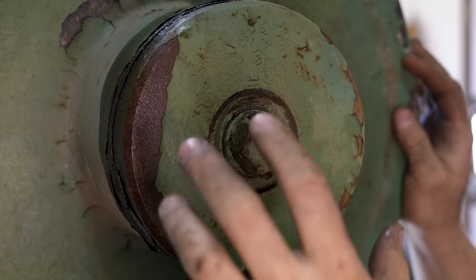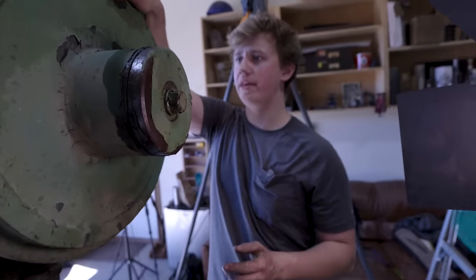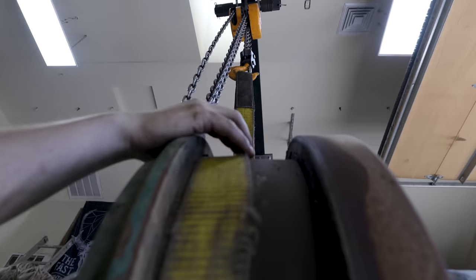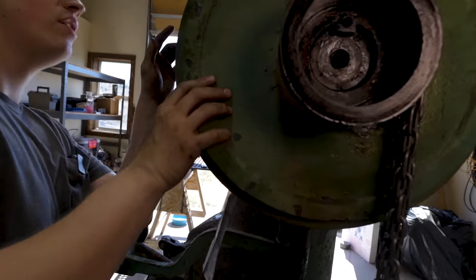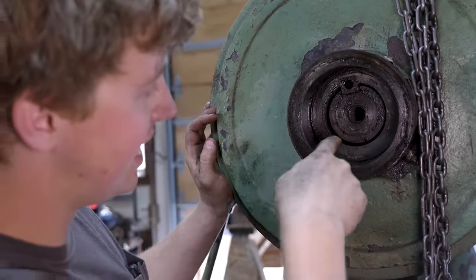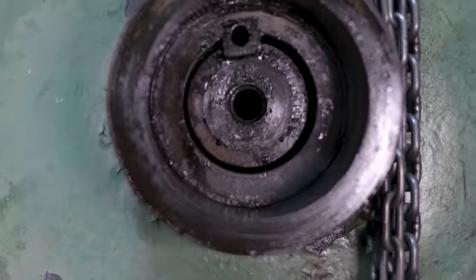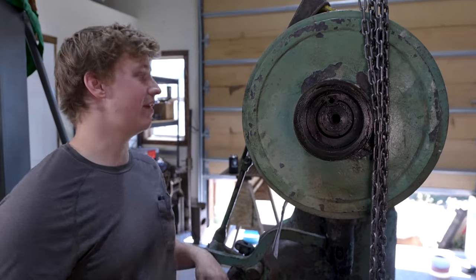The next thing I want to do is take off this back cap. I'll get the crane over here and have a strap around the free-spinning part of the flywheel while I take this off, just in case. As we start to pull this off, we can see some of the wear surfaces on the inside. It looks like this is a wearing surface — this is spinning against that. I can see a little bit of what I think is supposed to be an oil groove that is completely jammed packed full of grease, but it all looks good. I feel maybe a little bit of rusted pitting, but I don't feel any hard galling, which is good. That means the hammer hasn't been run dry.